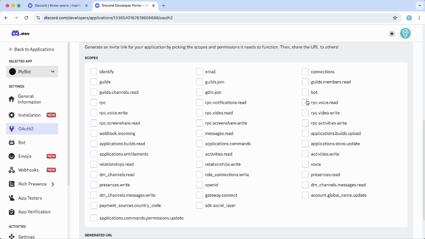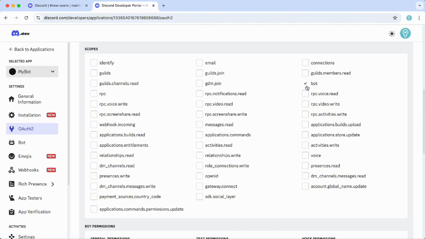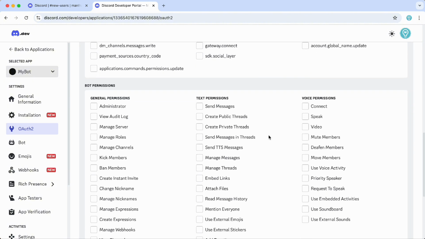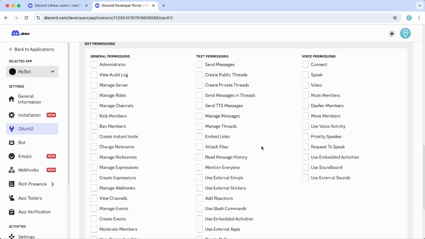And here we need to select the scopes and permissions our bot will need. So here we can select the bot scope, and note that below here it shows the bot permissions that we need to provide to our app. And for this first example, let's select the send messages permission under the text permissions to allow our bot to send messages. But we could select other permissions here. Let's say, for example, if our bot needs to create or delete roles, we can select the manage roles here. If, for example, our bot needs to ban members from the server, we can select the ban members permission here. So later we'll add other permissions for further examples.